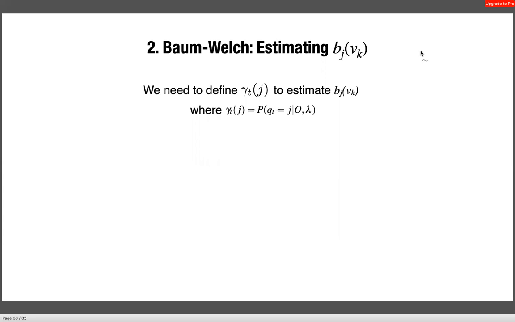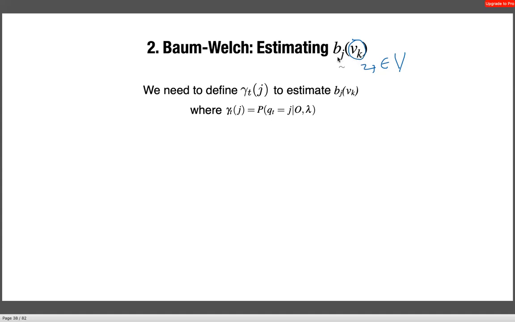Now, next you want to look at how to estimate the observation probabilities. So transition probabilities we already dealt with. How do we estimate the emission probabilities, which is denoted here by b sub j of vk? I'm using the notation which is in the reference text, which I have pointed to on Moodle. There they assume that vk is some symbol which belongs to some vocabulary V. So this is some discrete vocabulary, and you assume that vk comes from that vocabulary. What is the probability of having emitted this particular vk when you're at state j?